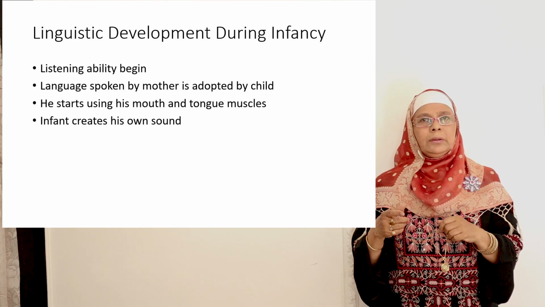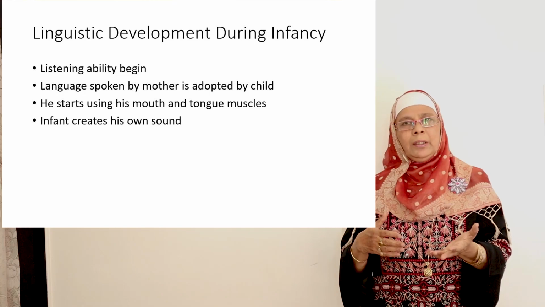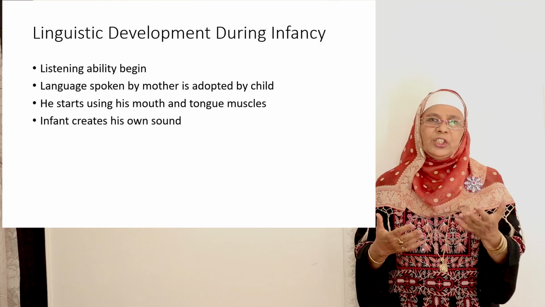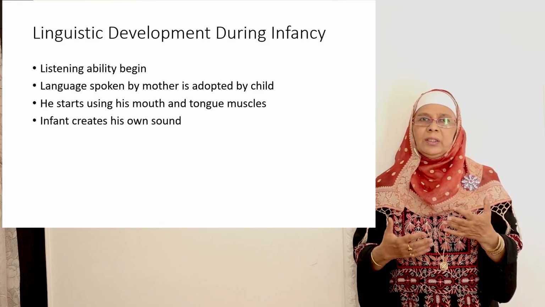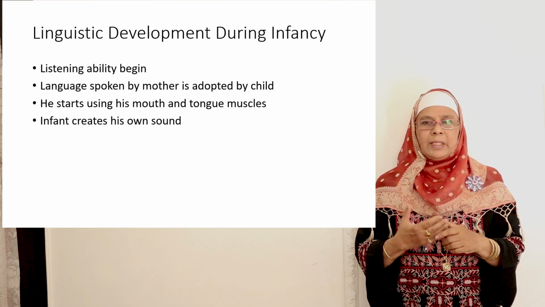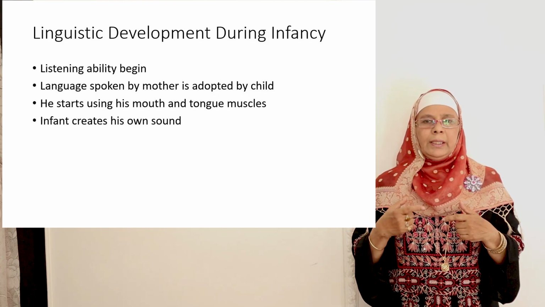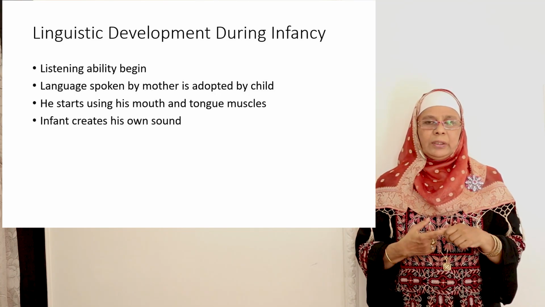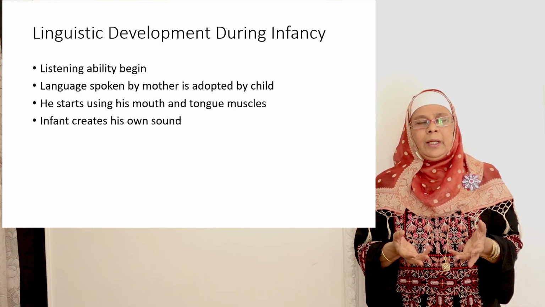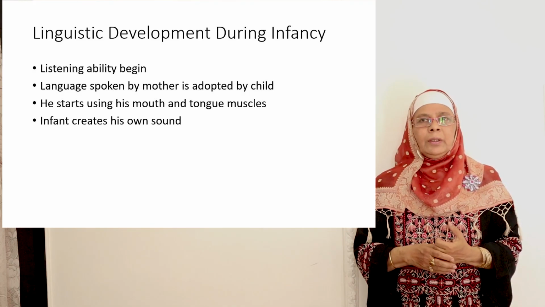Language spoken by mother, child learns that. If the mother is speaking in English with the baby, the child will learn English. If the mother is speaking some other regional language, then the child will learn or develop the regional language mastery. The child uses his mouth and tongue while learning the language. He also creates his own sounds, and it is sometimes reinforced by the mother.